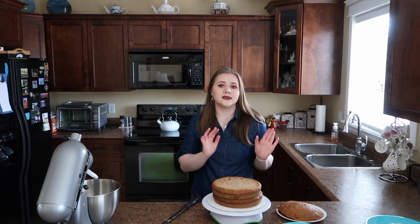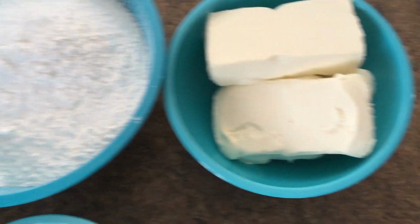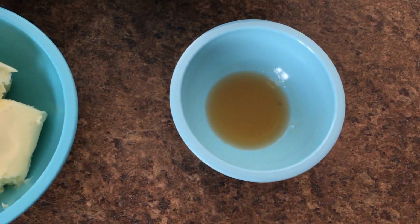Once your cakes are leveled, go ahead and set them aside and start on the icing. For the icing, you will need 6 cups of powdered sugar, 3 8-ounce bricks of cream cheese, 1 cup of butter, and 1 tablespoon of vanilla.